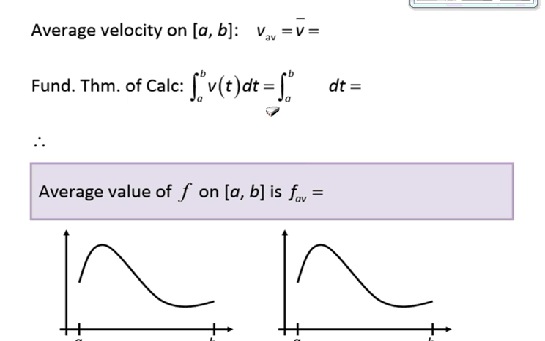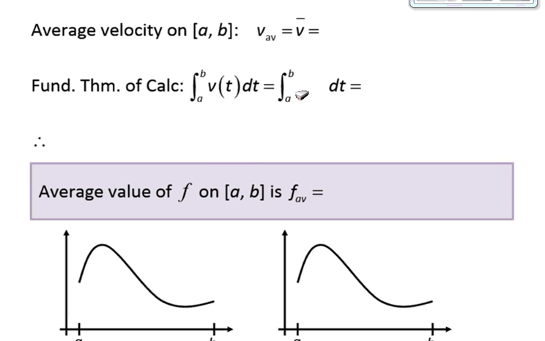So now let's go down to this and talk more conceptually about what's going on. Whenever we're taking the integral, let's think velocity is the graph that we're given and we're taking the integral of velocity. That means we're finding the change in position. So what if you want to find the average velocity on an interval? We're going to notate this as v av for average velocity, or you can notate it with v with a horizontal line on top.